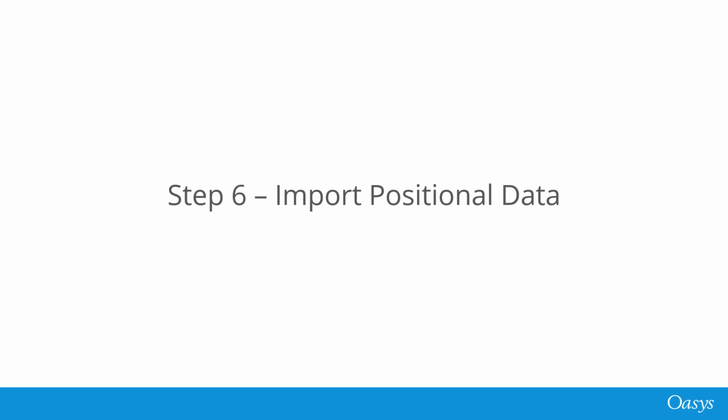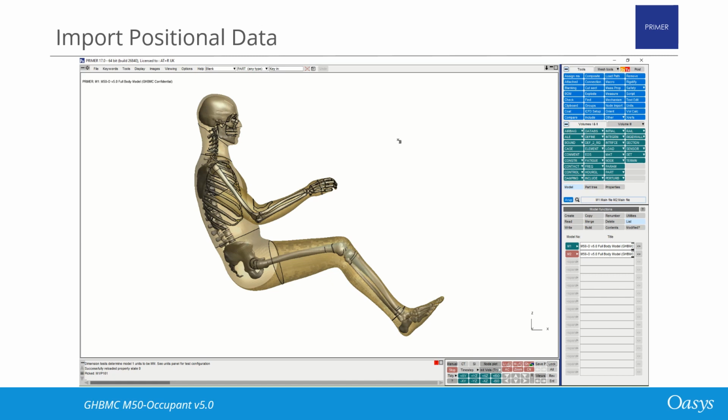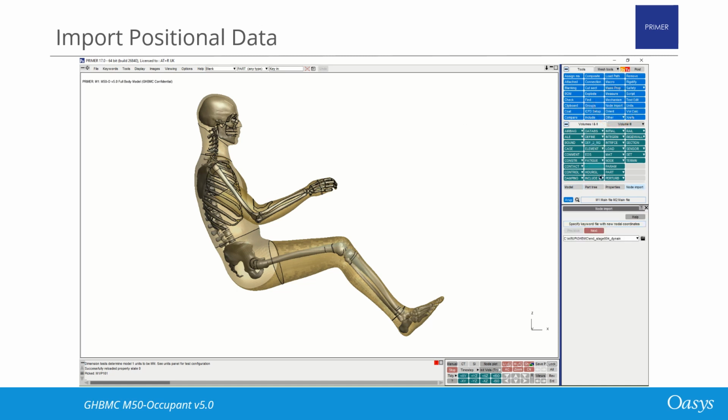So we now want to import the updated nodal coordinates from the DYNA-IN file back into your original model. So here we have the original model read back into Primer. We now want to read in the DYNA-IN file from a positioning analysis and update the nodal coordinates. To do this, you go to Tools, Node Import, and we select the DYNA-IN file that we want to read in. We then click Next. So now what Primer is doing is reading the contents of the DYNA-IN file into a separate model. Once it's done this, we'll then get the option to copy information from that second model back into the main model.